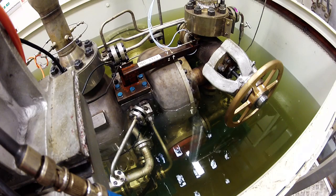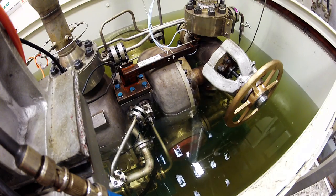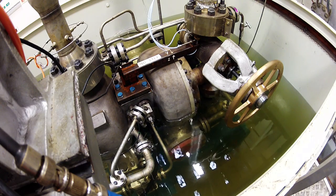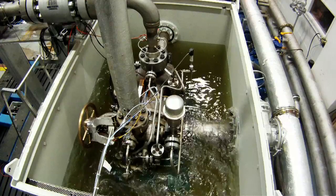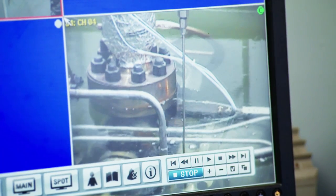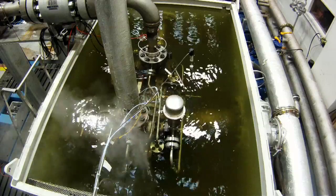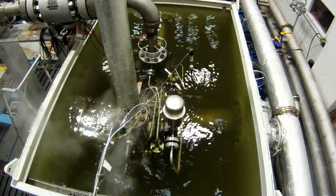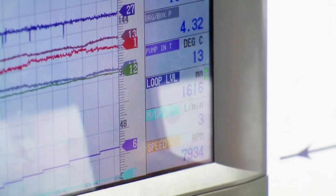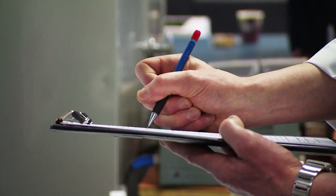The test tank was then drained while the unit continued to run, and the temperature of the unit was allowed to stabilise with the steam supply at around 300 degrees Celsius before rapidly flooding the tank with cold water. A second performance test was then conducted and a total of eight hours of submerged running was completed. The TWL continued to run for the full test period on both occasions with no change in fundamental performance or detrimental damage.